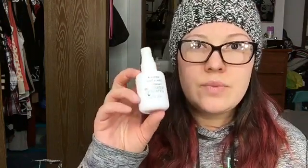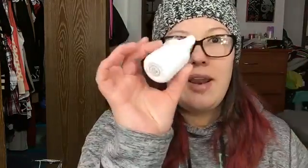It has become one of my favorites. I love to have it in my collection all the time because when I want my makeup to last, I tend to go for this one now. It's drugstore, it's affordable. I'm able to buy it whenever I need it. Same thing with this one. I haven't repurchased it yet because I just actually ran out of it very recently, but I will be repurchasing both this one and probably a couple backups of this one because I really like it.